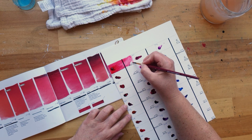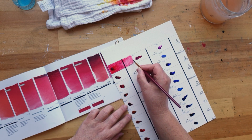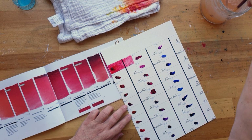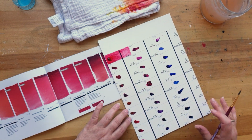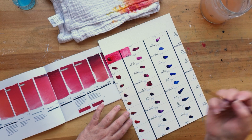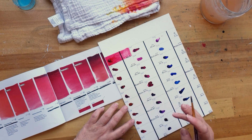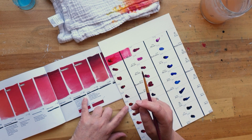Oops. So I still have to be very careful with my hands here because I received the larger parts of the set last week, and only a few hours ago I received the other colors. So some swatches are still a bit wet and I have to be careful. Right, 336, Permanent Manganese.